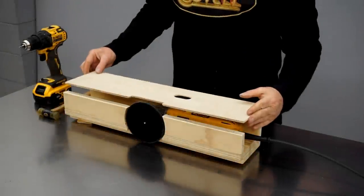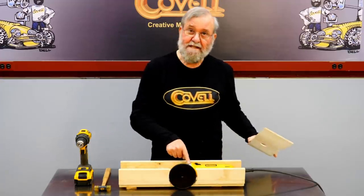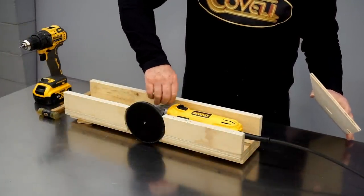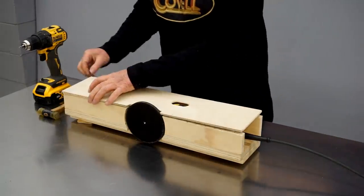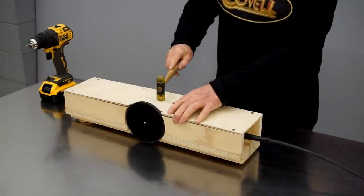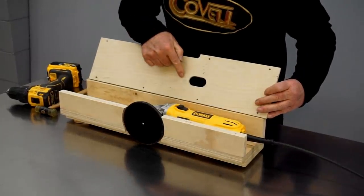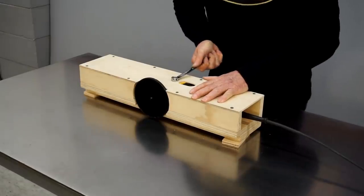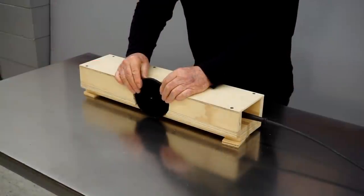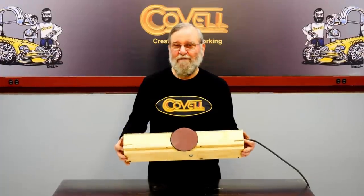The oval hole is completed and the fit-up is excellent. The next step is to lay out the hole for the second mounting bolt. Again I'll use the pointed transfer punch, screwing it into place on the sander, align the board properly with a few screws, then tap it to mark the location. With the two bolts holding the sander plus the cradle that holds the body of it, the disc is really rigid inside the box — there is no movement between them whatsoever. With the box finished, we're halfway through the project.